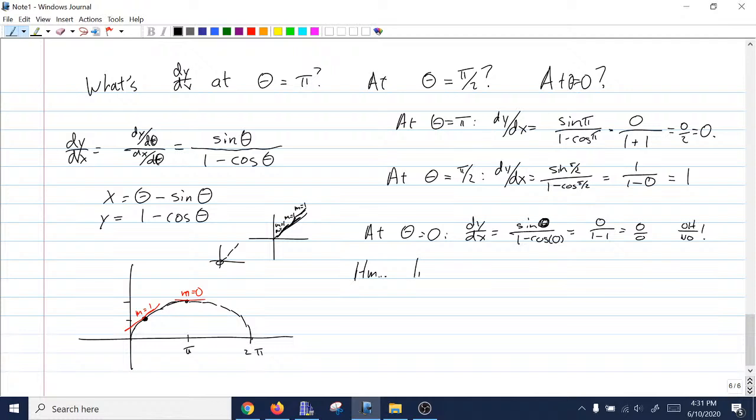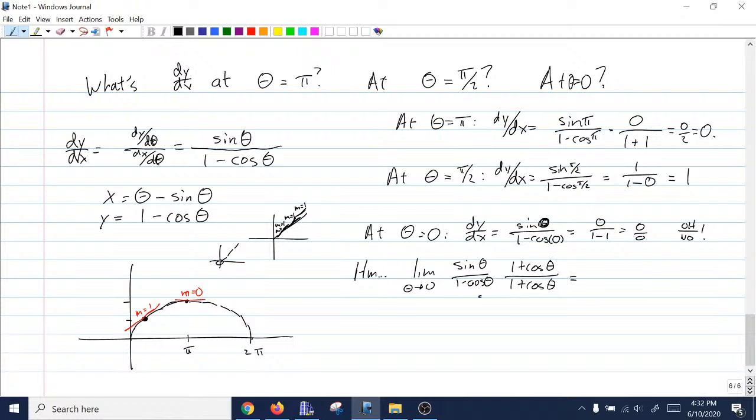What's the limit as theta goes to 0 of sine theta over 1 minus cosine theta? How would you work that out? Hopefully you've seen this 1 minus cosine theta and said, aha, I know what to do with you. I want to multiply you by your conjugate, 1 plus cosine, which looks lonely without its brother.